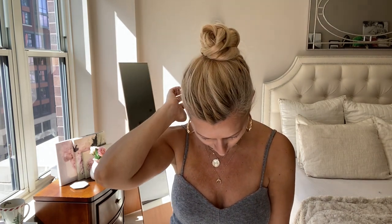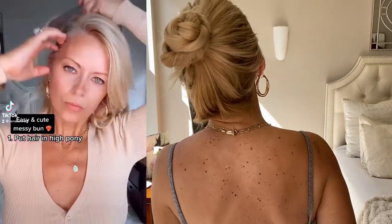So I timed it and this literally took me 3 minutes. It's super easy, here you go. And look how cute it looks. I love it, love it, love it. So literally you put it up in a high pony, you braid the hair, and then you wrap it around and stick it with only two bobby pins, one in the top and then one in the back to make sure it holds. That's it, it's super easy and I love it and I feel much more put together.